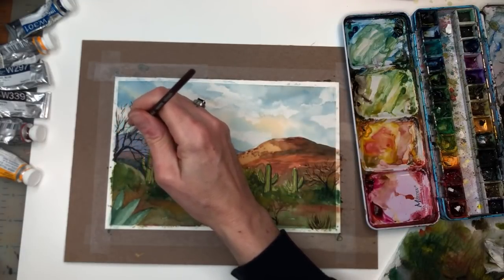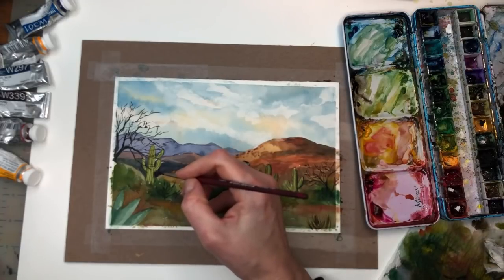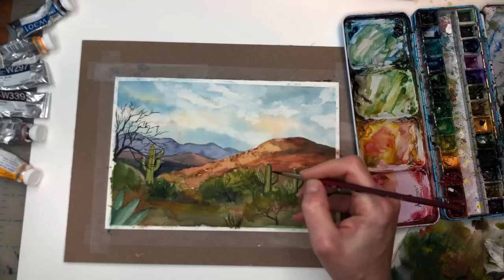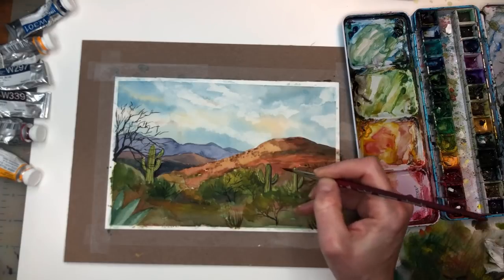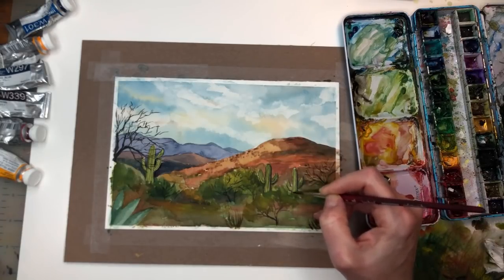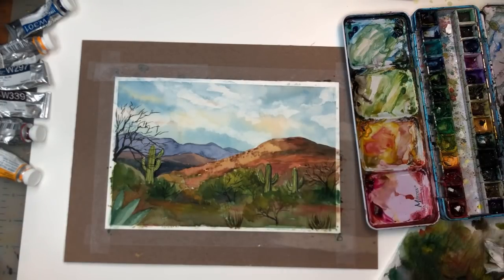I tend to like to use black gouache because it really just pops things right out. And now I'm going to use a little bit on the edge of this cactus so it seems like you can see it. And here. Just like that. You can see it better. And then the branches down in here.